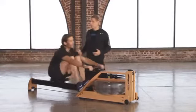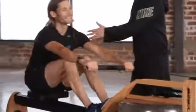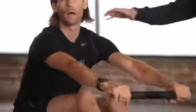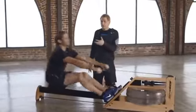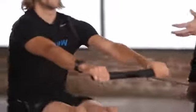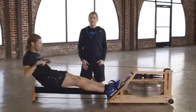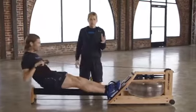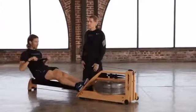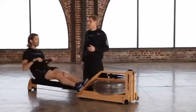Let me give you an example of what it might look like if somebody has the order correct, but they don't have the power distribution correct. Josh will show you what someone looks like when they're trying to do all of the work with their arms. So you can see here, he's actually got the order right, but he's trying to make up and get the best numbers he can by pulling on the last 6 inches. Now, you'll get pretty good numbers for a few seconds, but your arms are going to get very tired very quickly. And many people find if they do this, they can't last on the rower more than a couple of minutes. So when you're rowing, remember the power distribution. Put most of it in the legs, push with the thighs, then lean back, then pull with about 20% in the core and 20% in the arms. It should feel like you're rowing with 60-20-20, and it should look like you're rowing with 60-20-20.